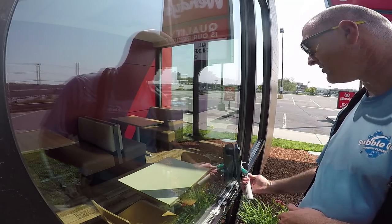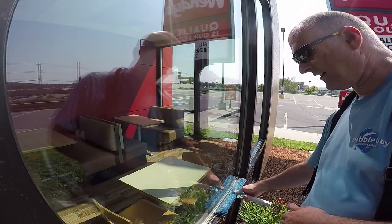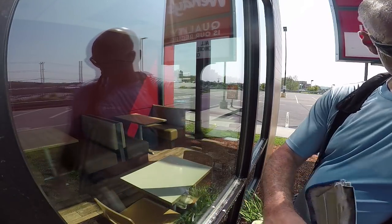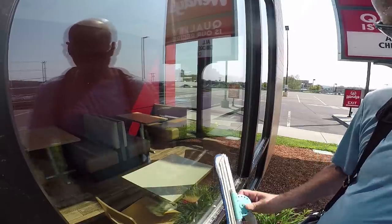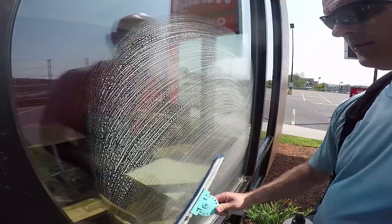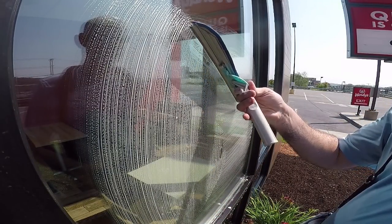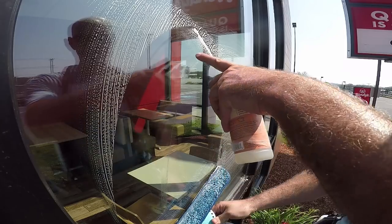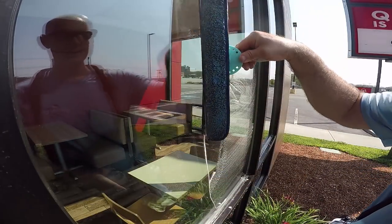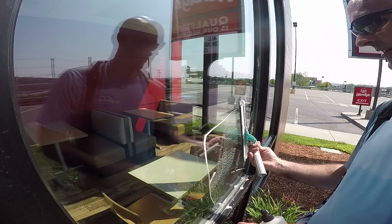This technique is specific to the High Flyer. It's not like you would want to do that with every squeegee that you're using, or even every Wagtail. You want to be mindful of that when you are using the High Flyer, because if you start to bring the handle up like this, you're going to start getting skips because your squeegee rubber is now flat against the glass. Like that, see that?